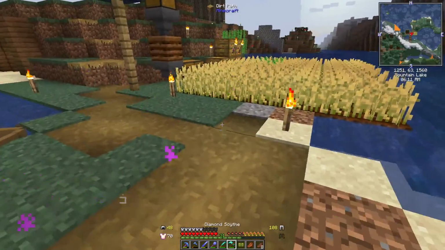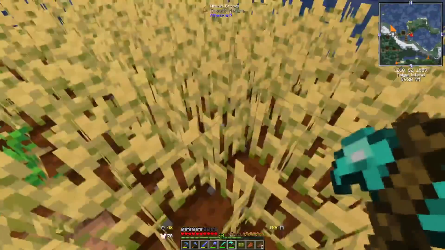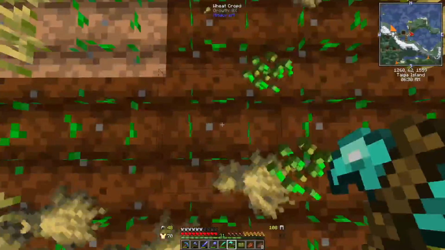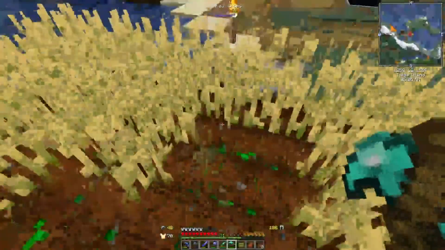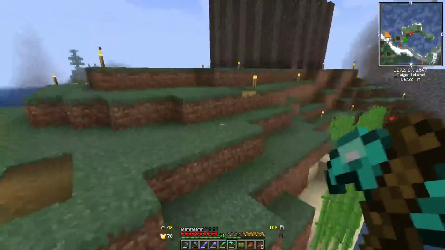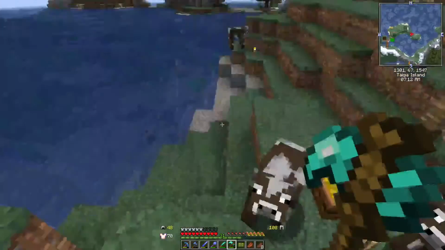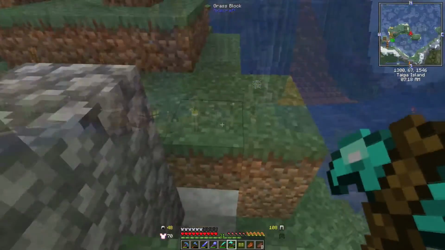We looked at these harvest scythes. I upgraded my iron scythe to a diamond one, and it breaks 13 blocks total and replants. So let's hit right here. You can see it did that whole 13 block area. Let's take this opportunity to go feed the cows. And put that in there. And they will eat that and do their thing.